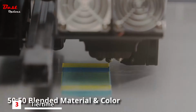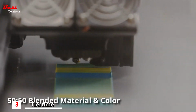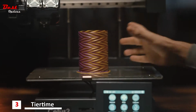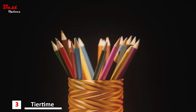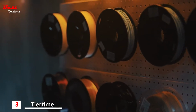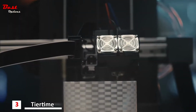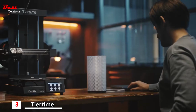The co-extrusion printhead can mix materials at any ratio of 0 to 100%. So you can print pure colors, blended colors, or even color transitions. Mix and match different materials to generate aesthetic and functional designs. Cetus 2 sets free your creativity, elevates what you can 3D print to a new level.